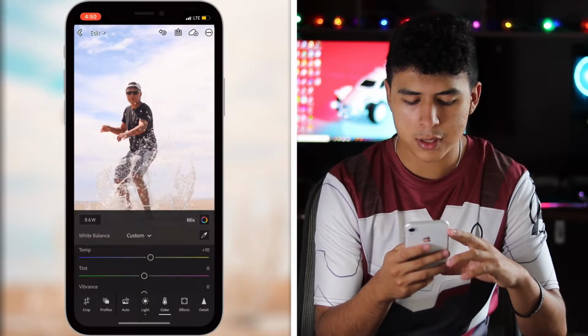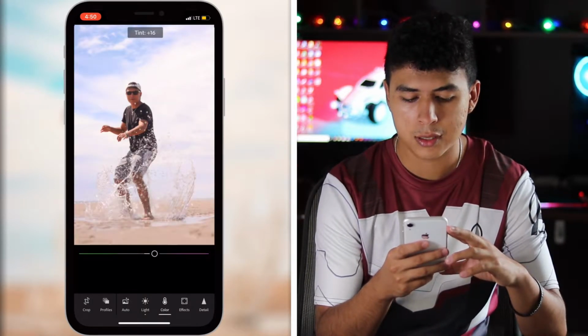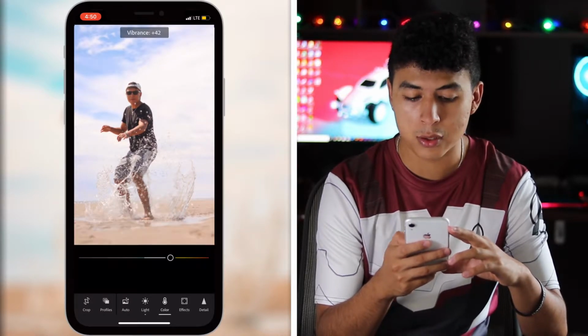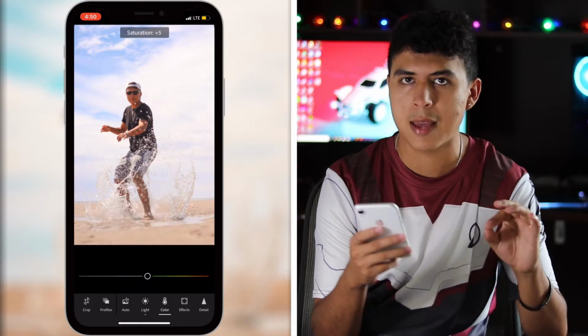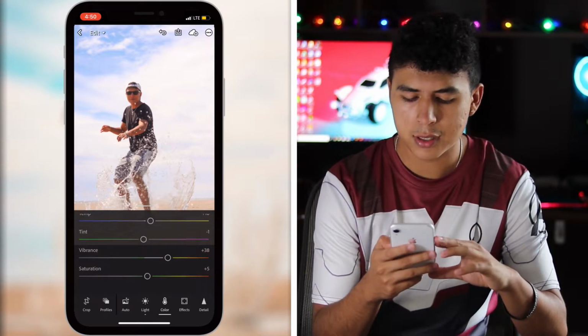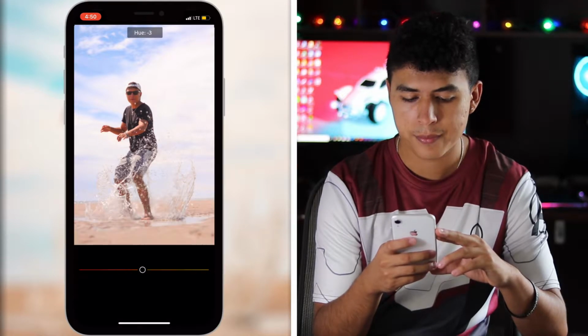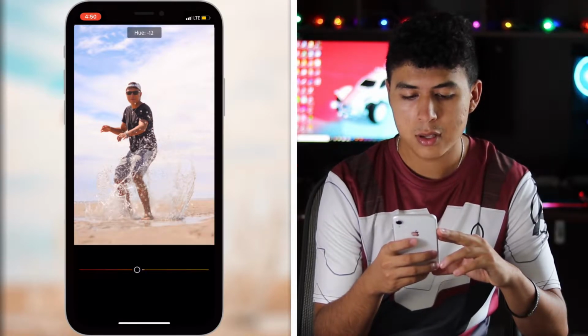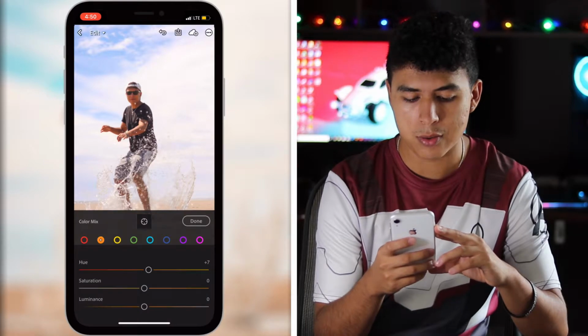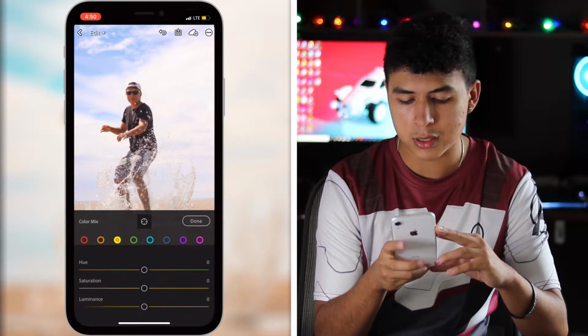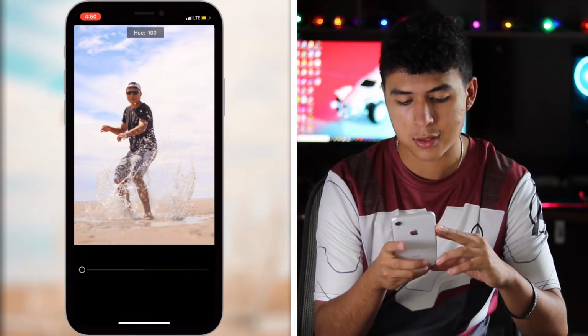So now that we've done that, I wonder if the tint will do anything. No, I'm just gonna leave the tint alone for the most part. Vibrance, I can always bring up. Saturation, I'll bring up a tad bit. I'm gonna go to the color mix tool, and I'm gonna mess with the orange because that's me, and see what I can do. So it looks like I'm very orange, so I'm gonna probably desaturate myself just a tiny bit. Yellow looks like it's gonna be the sandy part, and it's actually not.